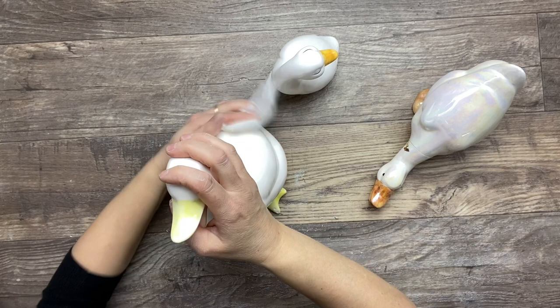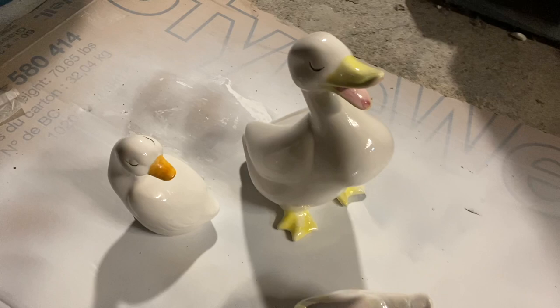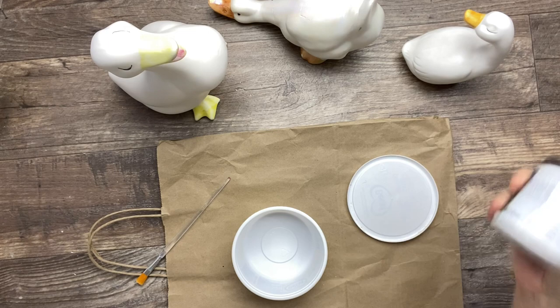I'm applying a clear coat of matte protector. This brand is by Rust-Oleum, and this really helps for the paint to stick to the duck. I'm getting ready to paint these ducks.